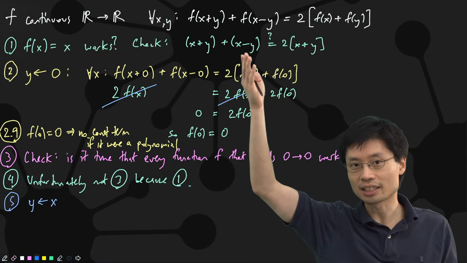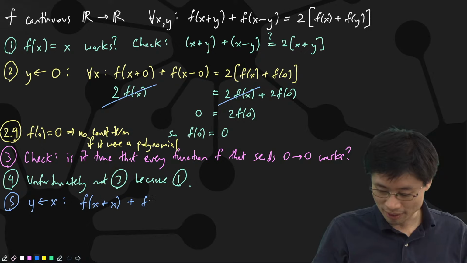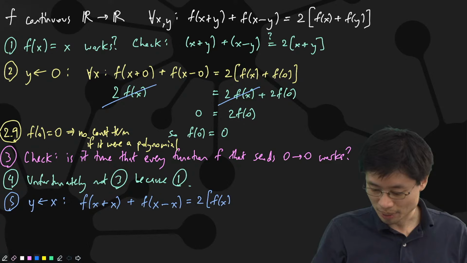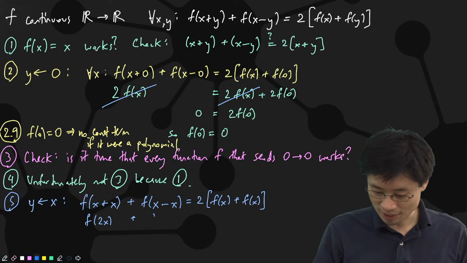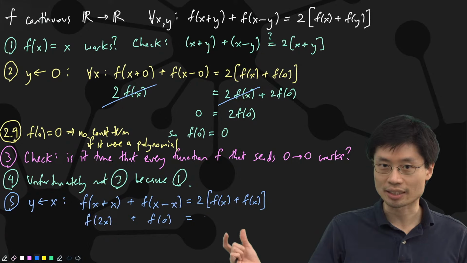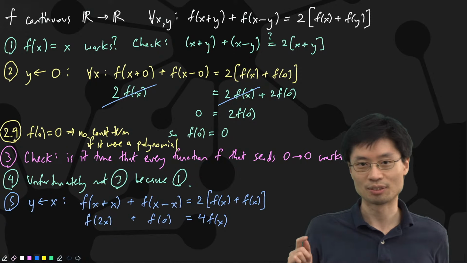So then you know that for any x, you have f of x plus f of x minus x is equal to 2 times f of x plus f of x. This is a good substitution. Why is that? Let's simplify it. This is the part that I'm sure everyone can do. This is f of 2x plus f of 0 is equal to, how many f of x's are here? Well, there are 2 f of x's, but times 2, so 4 f of x's. So what? I should do one more step here. Can someone tell me what I should do to clean this up? One more step? Just raise your hand and we'll get your idea real fast.